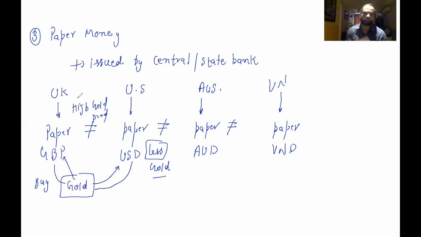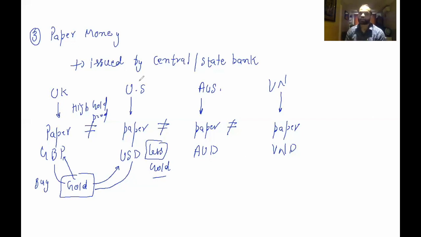This is my example. I'm not saying that the UK has better gold production than America. I'm just giving you an example to show that gold is an unfair system, right? Especially if you take any country like Vietnam, for example, they are not producing any gold at all. So it means they are economically not very strong compared to a country which is producing a lot of gold, right? So this is the problem we used to have with gold. But now this problem has been removed.